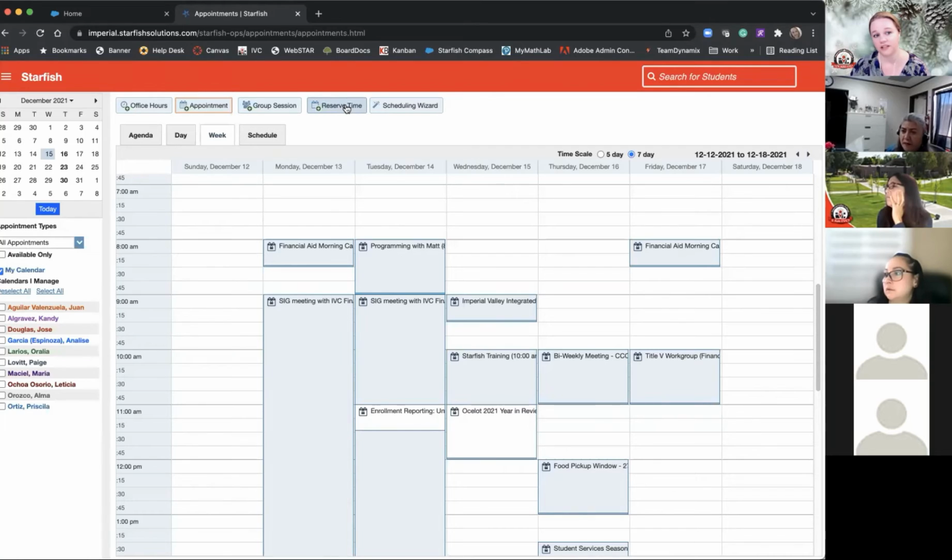Reserve time, please just avoid that one because with the Outlook integration, you don't need to put reserve time. This would be if you're not using Outlook integration and you're wanting to block off pieces of your calendar, you could use reserve time and it would block off that day. But we strongly encourage that if you're out of the office or something's going on, just put it on your Outlook calendar and then the integration handles it itself. So that's all I wanted to hit on this one because again, I know most of you aren't doing appointments, but just so that you know how it works, just a general overview.